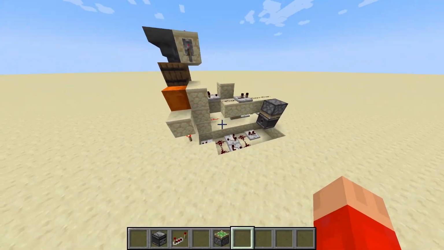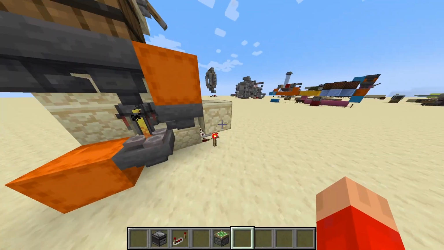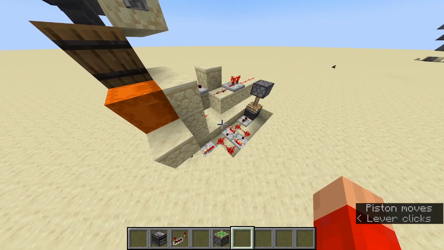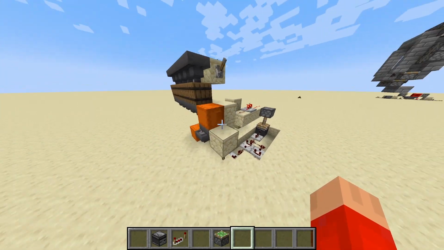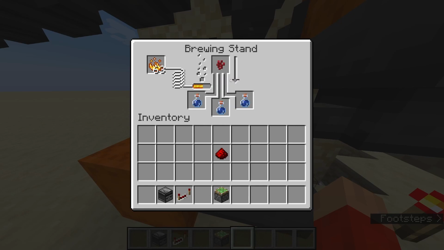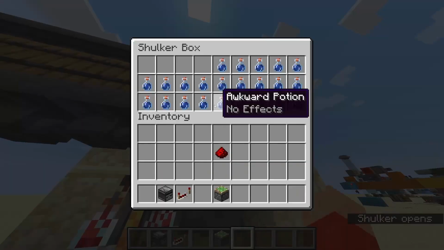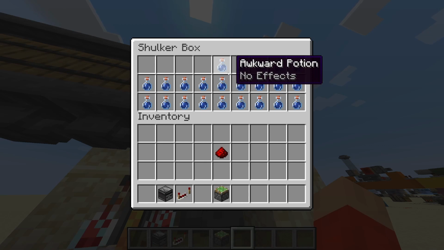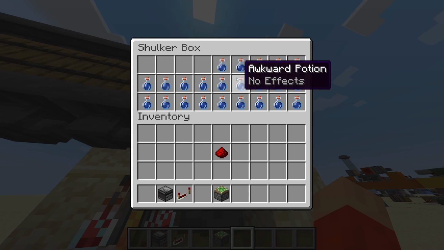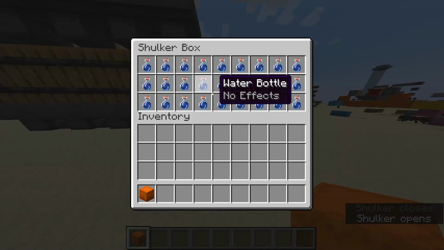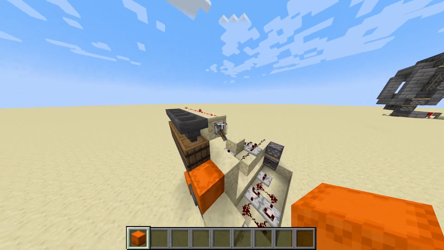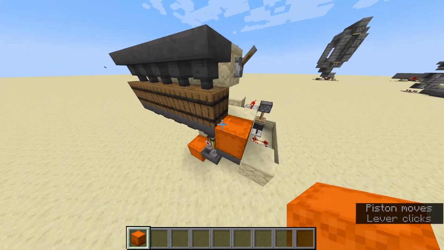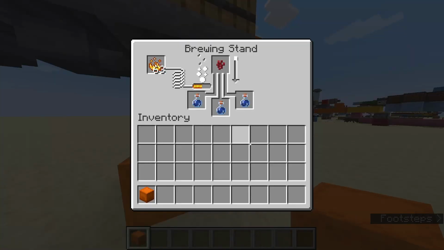So if I click this, 4 items go in here, and then it should brew some fire resistance potions. Ooh, that looks good. Oh, that seems to have worked. And this, I got the wrong shulker. Okay, I've replaced this back with water bottles and then redid everything, so let's just do this again. Hopefully this will work. Well, it should work, because it seemed to work, it's just I have the wrong potency. So this looks all good.